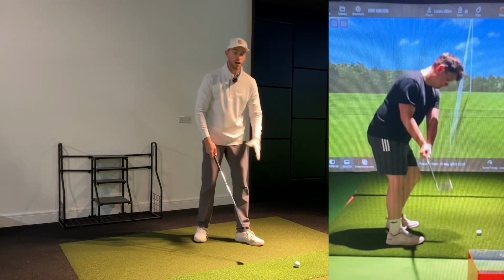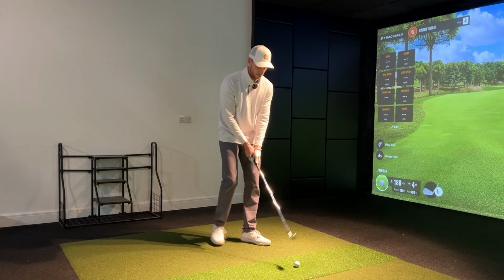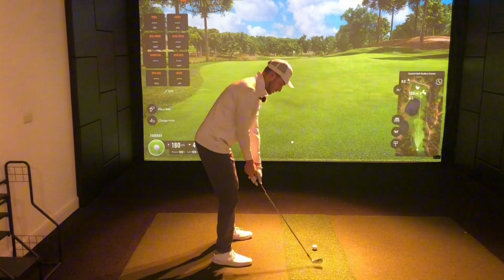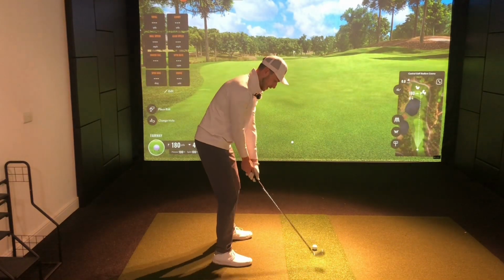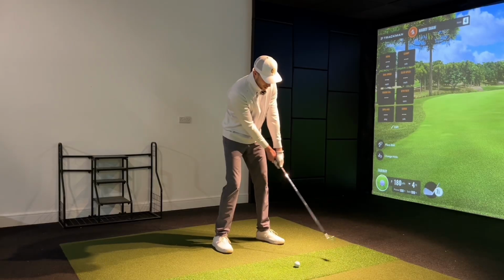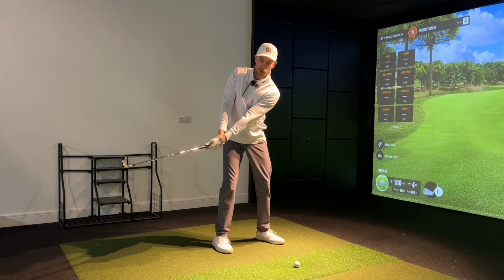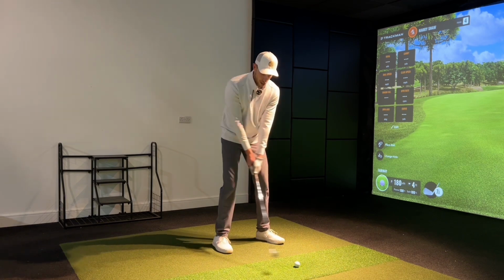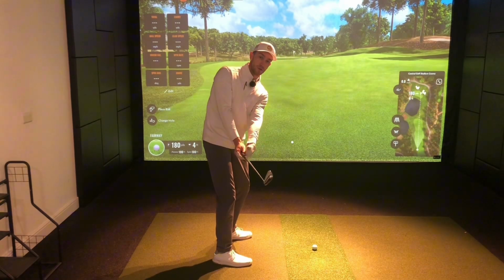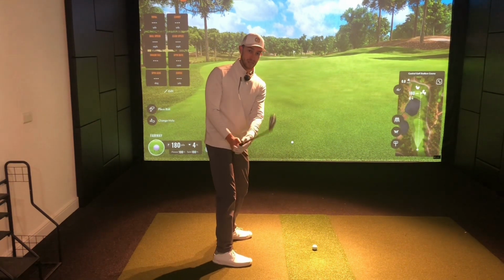So if we could calm down this movement, getting the left hand over the right hand, that made it so much easier for him just to take the club back and understand what that feeling was. For him, it just felt like he was literally moving the shoulders to this position here, way more out in front of us, club face more in a reliable position, and you can see how much more controlled my hands are as we take the club back to begin that golf swing.